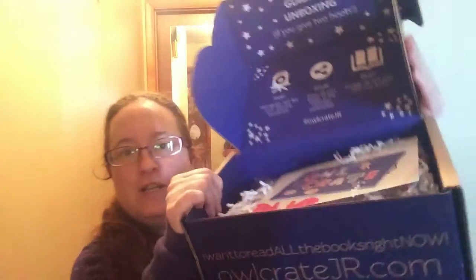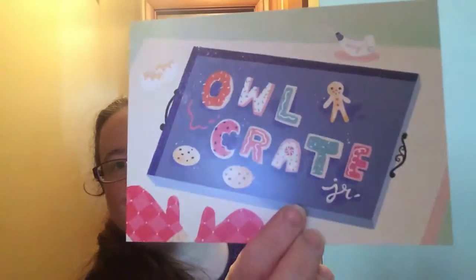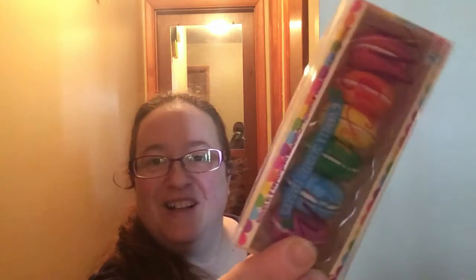Here's what it looks like. The spoiler card says the theme is 'Sugar and Spice' for January. Let's see what we've got in here. Oh, this is cute — I think she might actually like that. This is some macaroons — six vanilla scented erasers. Look at how colorful those are, they're super cute. I hope she likes those.